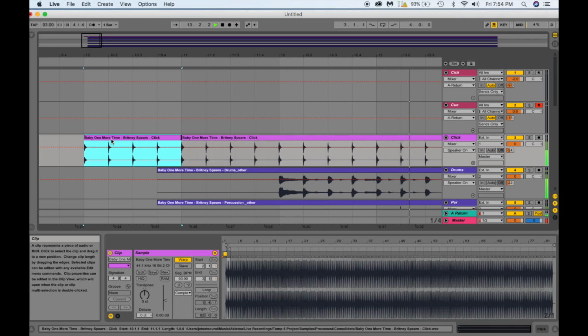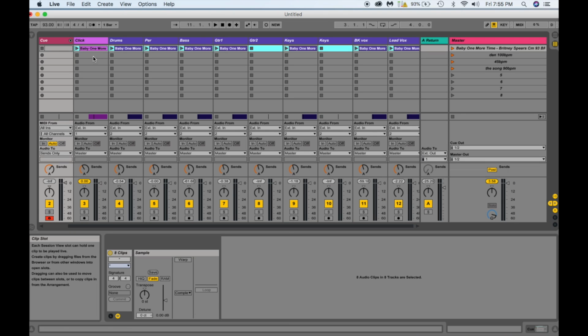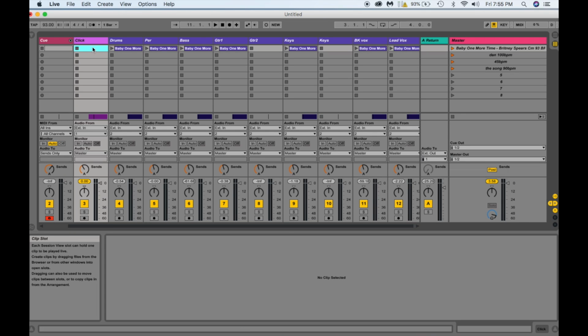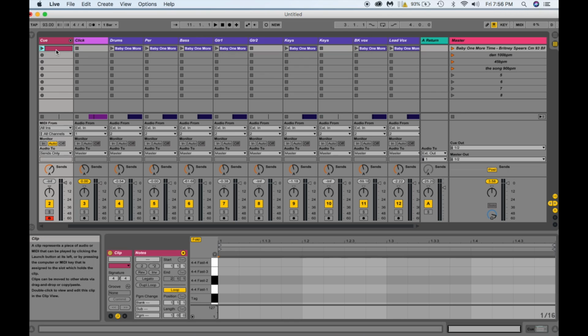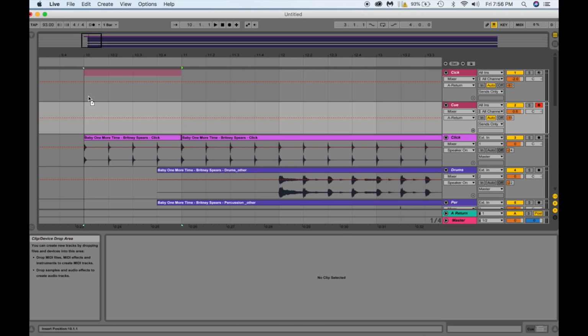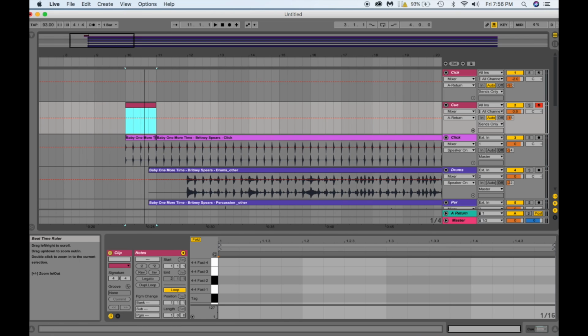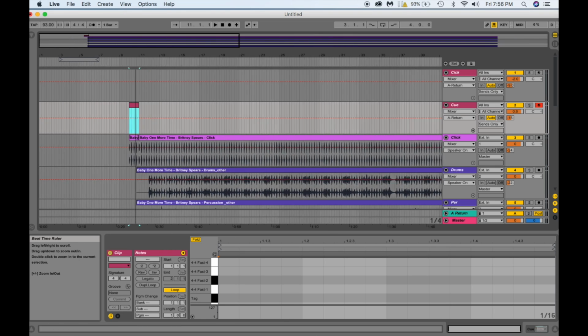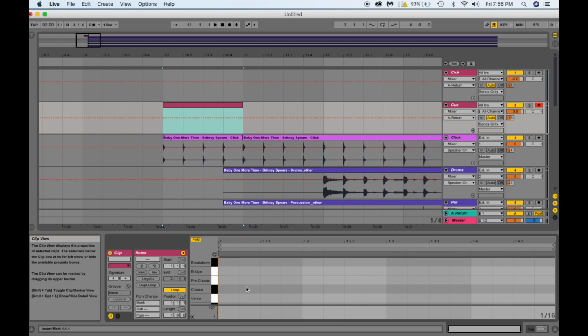So if we want to add a cue track, you just basically go back over here. The easiest way to do it is to click inside a MIDI clip right here, right click, and insert MIDI clip. Click on that, hit tab key, flip back over and drop it right there. All right, so you have a blank MIDI clip, and we're going to leave it as a quarter note, as one bar, and we're going to say, okay, we want this to be our intro.